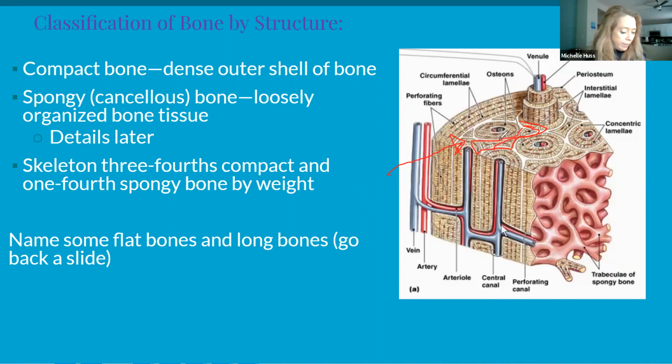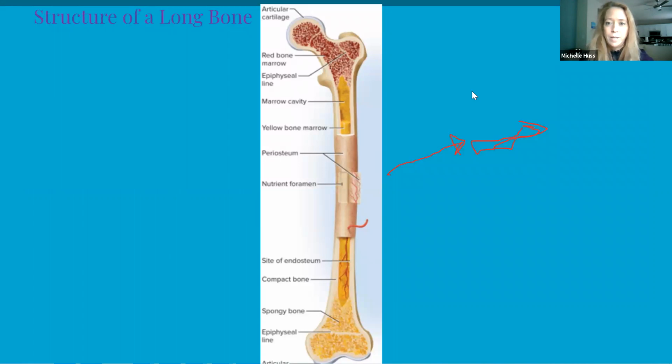Central canal, okay, good. Now, organization, it says organization changes over time, but follow the stress lines. The more stress you put on a bone, from weightlifting, from running, from jarring it, the more the osteoblasts are active. The more they make bone, the more dense the bone becomes. So the more you stress a bone, the thicker it will become. Who makes it thicker? Tell me which cell. Who makes the bone thicker? Which cell? Good. Blasts, right? Okay. All right, let's move on to the next page.